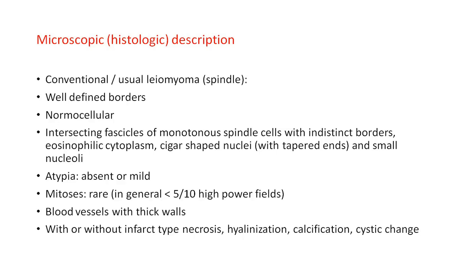Or if more than one feature such as atypia and a greater number of mitosis are present, then we might be dealing with leiomyosarcoma. About their features and criteria, we will discuss in our next video, but we have to pay attention to atypia, number of mitosis, and coagulative necrosis.